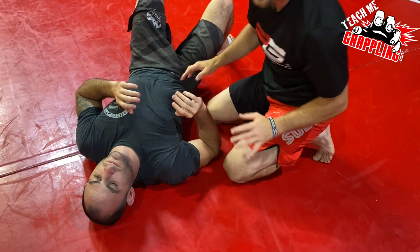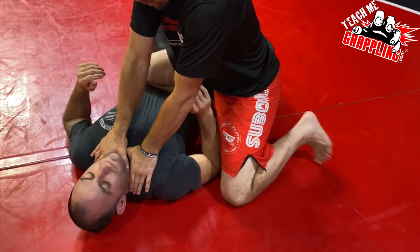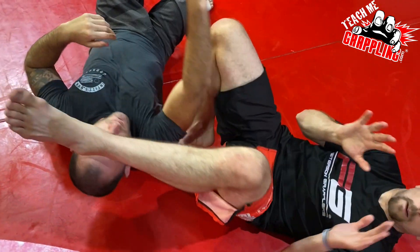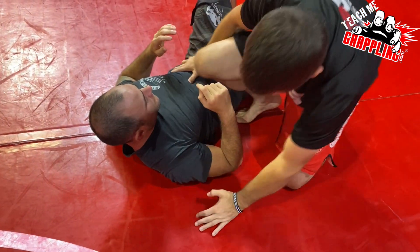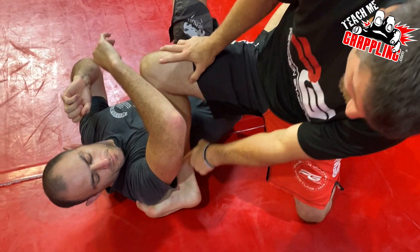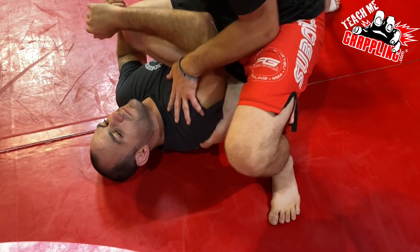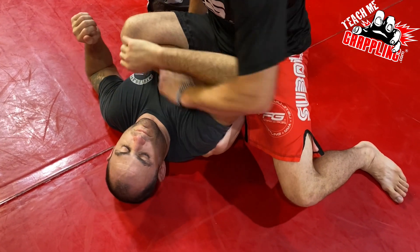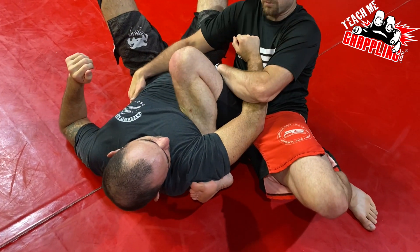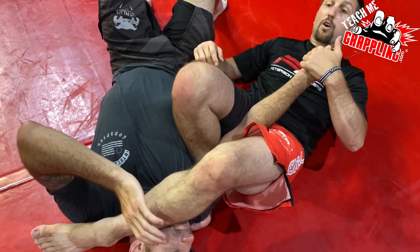Check it out again. It's really important to understand the details: my toe is not on the mat. When he opens, I kick like this and my toe won't be on the mat. I will have my knee on his chest so that when he tries to close his elbow, there's no way to bring it all the way down. As I'm going here, he's trying to come up — my leg's going to be over his neck so he can't. Then you guys have a nice tight arm bar and it's very fast.